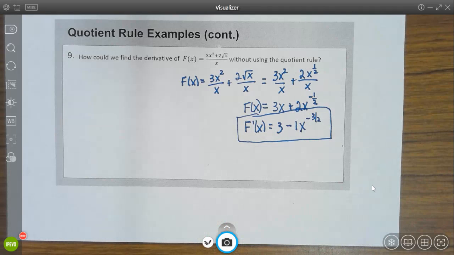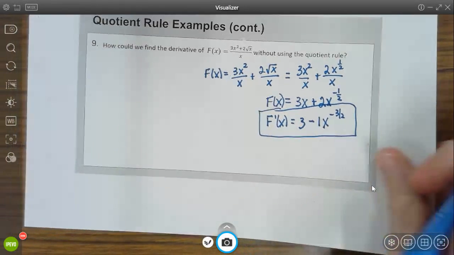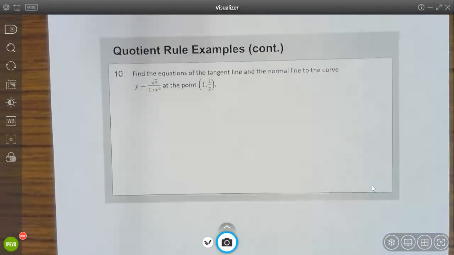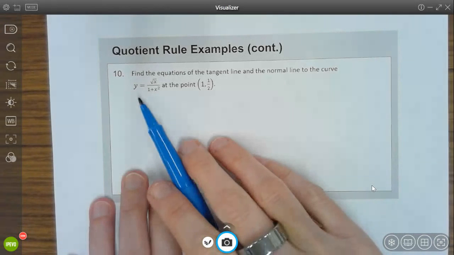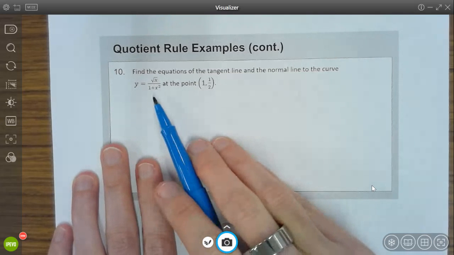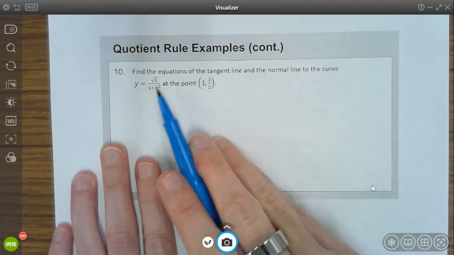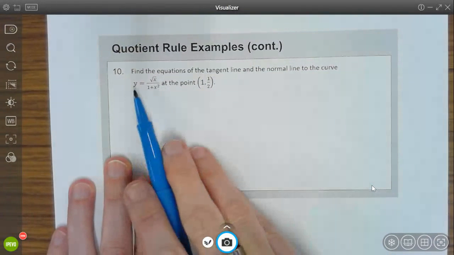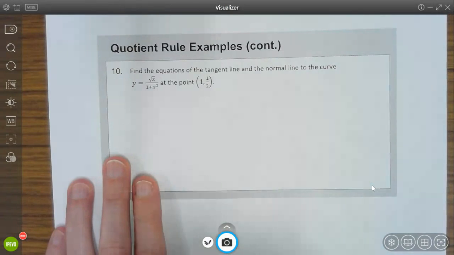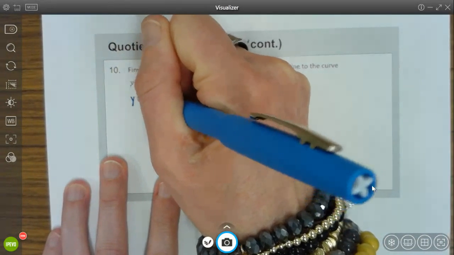For our final example, what we're going to look at is one more quotient rule example, but using our tangent and our normal lines, just to kind of review those concepts that we looked at before. And when we're working out this problem, they're defining my function y as this fraction. I can't use my little separation technique because the denominator has more than one term. So separating this isn't going to be helpful. So again, when I have a fraction that I can't simplify, one thing I can do is rewrite that numerator as x to the 1/2.